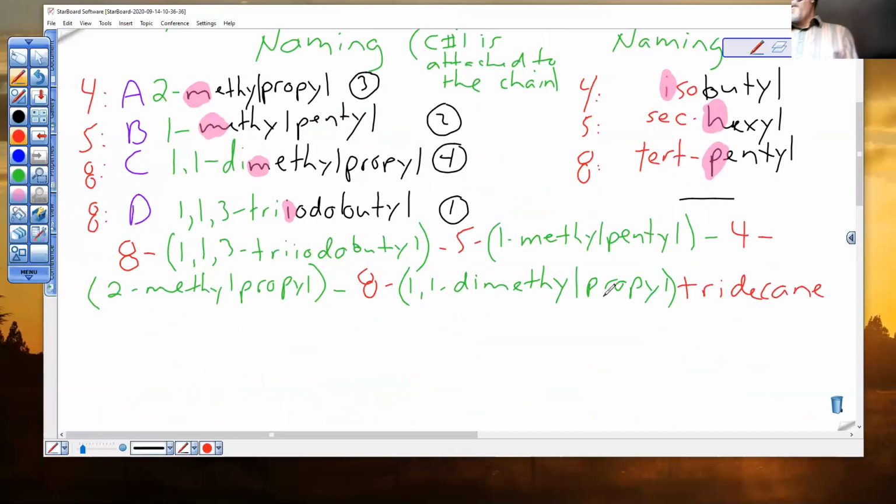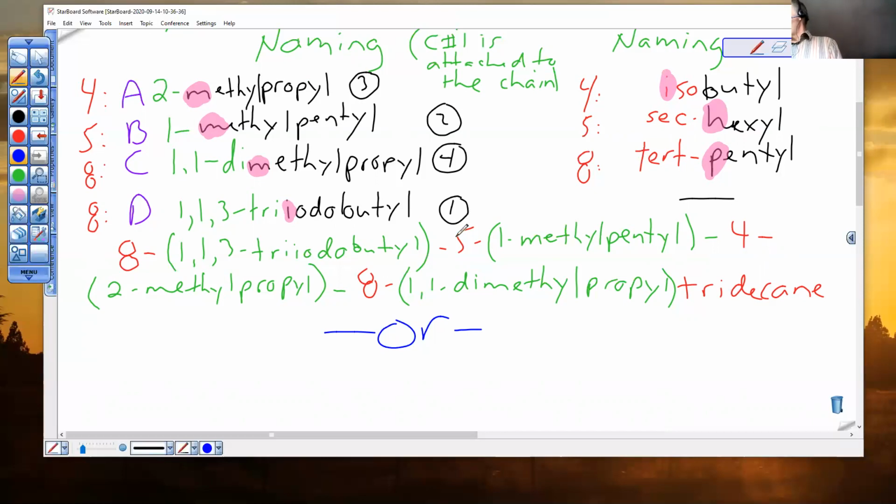So my alternate name. And on exams, when you're asked to name a molecule, you choose whichever system you're more comfortable with. That's half the nomenclature questions. The other half is I give you a name and you draw the molecule. I could give you this name or the name that we're about to come up with and expect you to draw the molecule, the same molecule from either name. So you can't just skip one method and say, I don't want to learn that one.